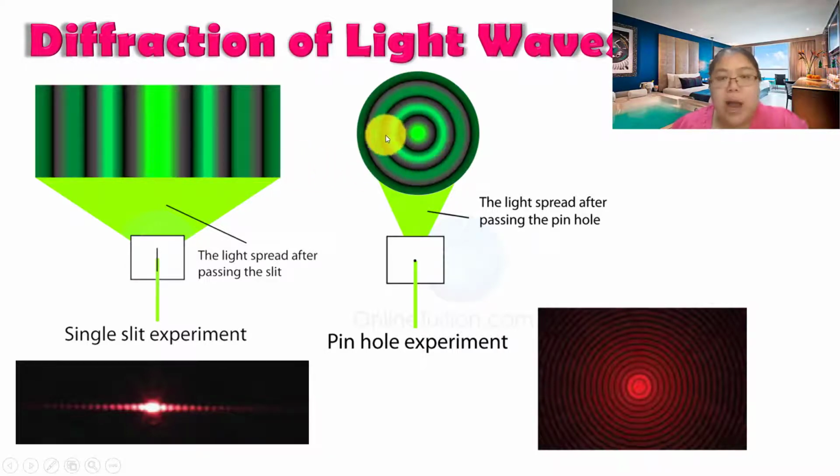This one passes through the pinhole. If you make one circle, an empty, very small one, and let the light pass, then you see the diagram should be like this. The center is surely a bright fringe also. This one is an example passing through the single slit: the center becomes clear, then the rest become smaller and closer. Then this one is the pinhole result.